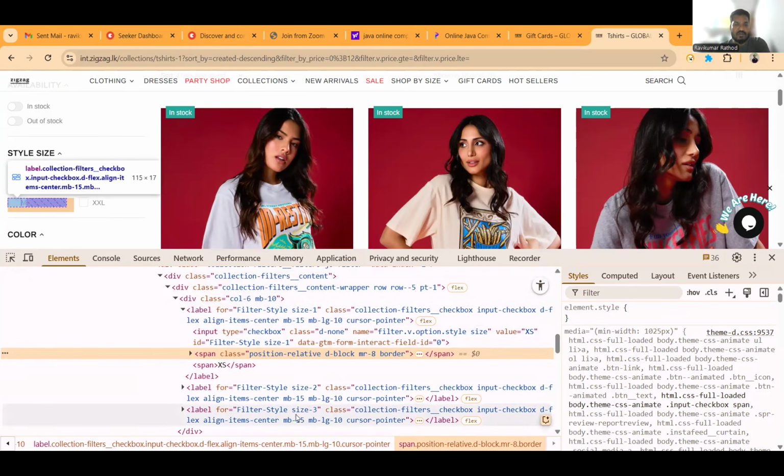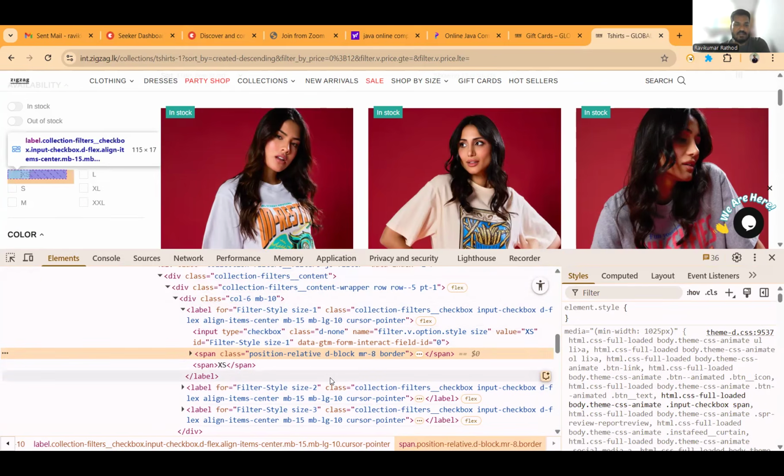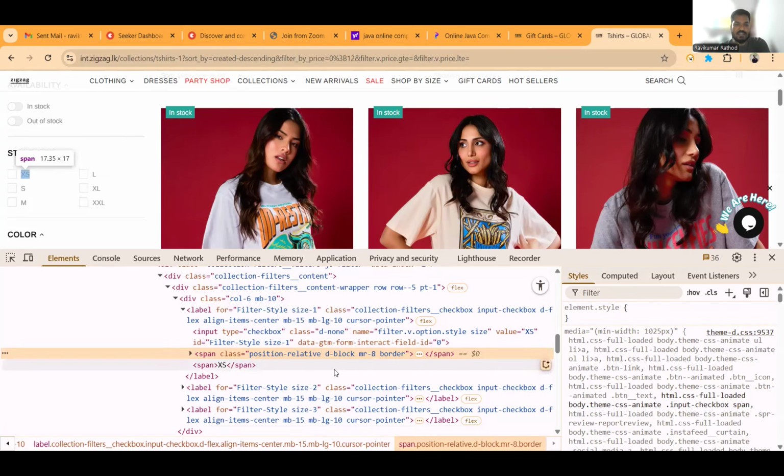Then I'll use an enhanced for loop and perform the click action on them. Then it will be clicked, and after that one more click, so that is select and then deselect also.